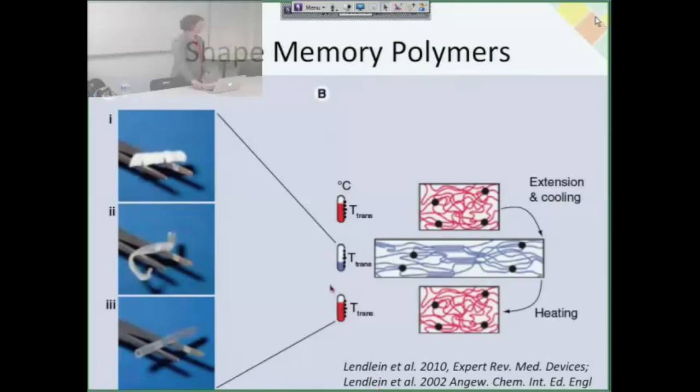So that's pretty cool, and you can make that transition temperature like the glass transition temperature, so that if you cool down to the glass transition temperature, it becomes a very brittle, hard material that maybe you can even use as a needle and stick it into someone. Maybe it can go through someone, and then as soon as you get inside, it comes to 37 degrees, that's above its glass transition temperature, and returns to its bigger state.